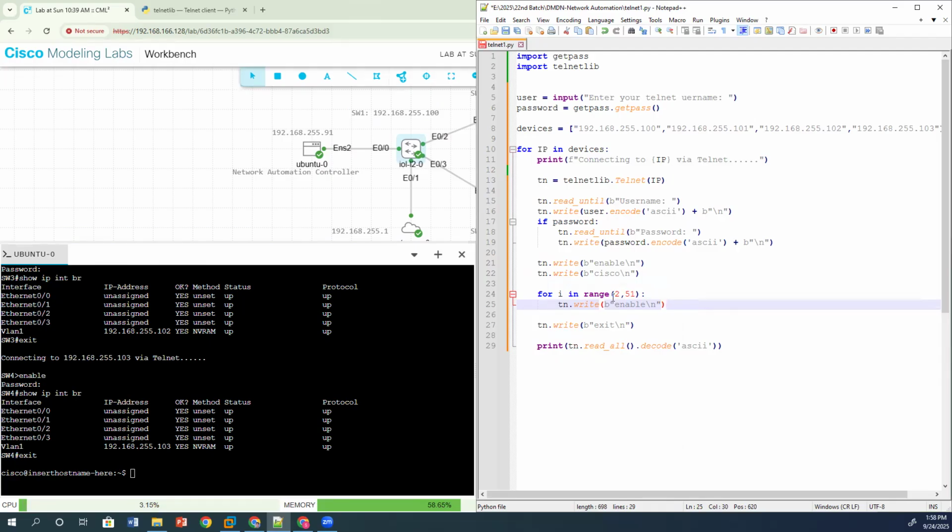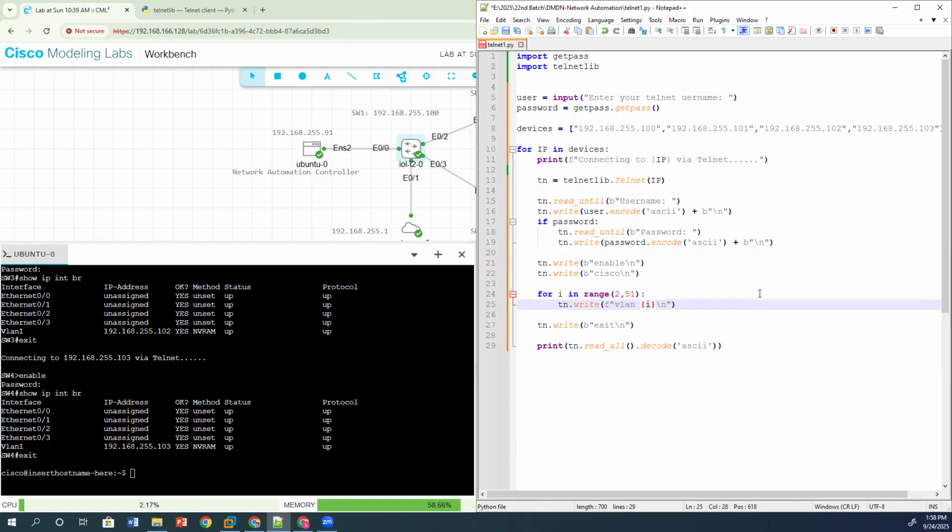Control V. Then what I am typing is f, an f-string. I have already explained the f-string: it plugs in the variable. So here also I'm going to use an f-string: vlan, and within the curly brackets I'm giving i. So the first time it plugs in 2, giving VLAN 2.